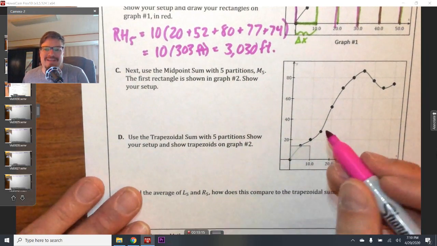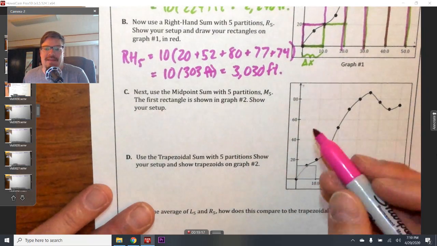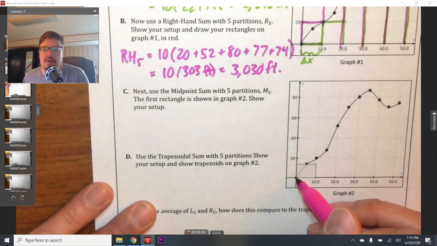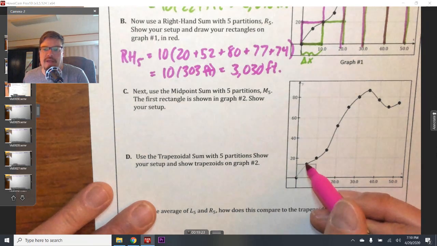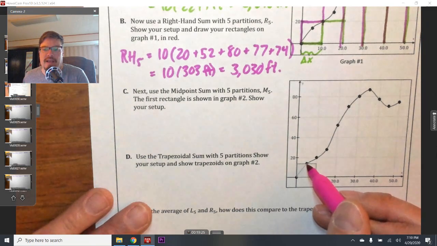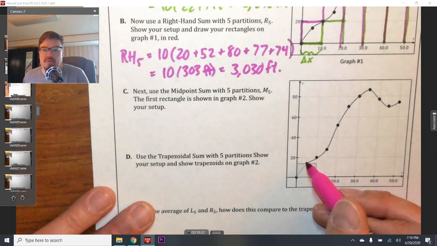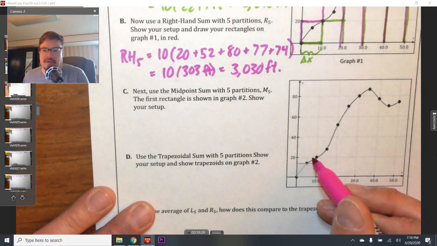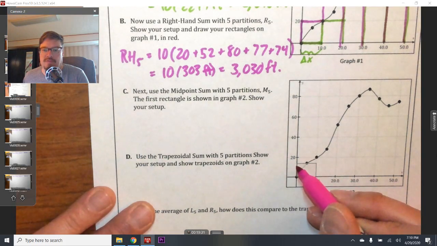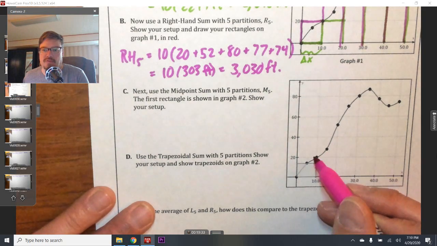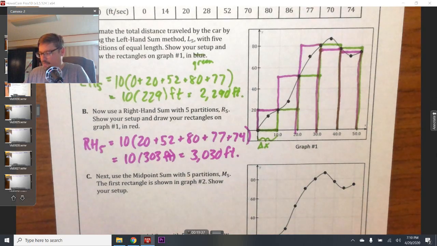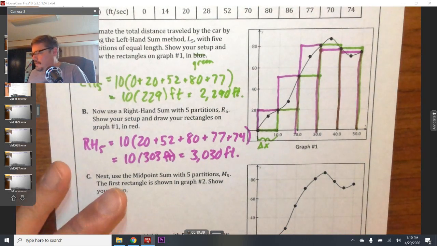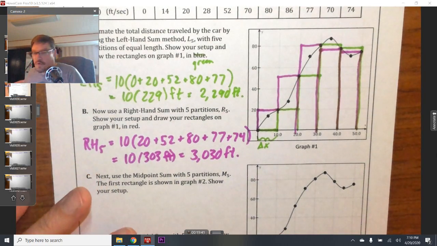For the midpoint, we're not going to go from 0. We're not going to have a left and a right here. What we're going to do is go right in between. Now, the average of that would create a trapezoid. Between the left and the right, we're going to create a trapezoid. But let me actually show you what that would look like. I'm going to use a dark color. No, let's use orange.